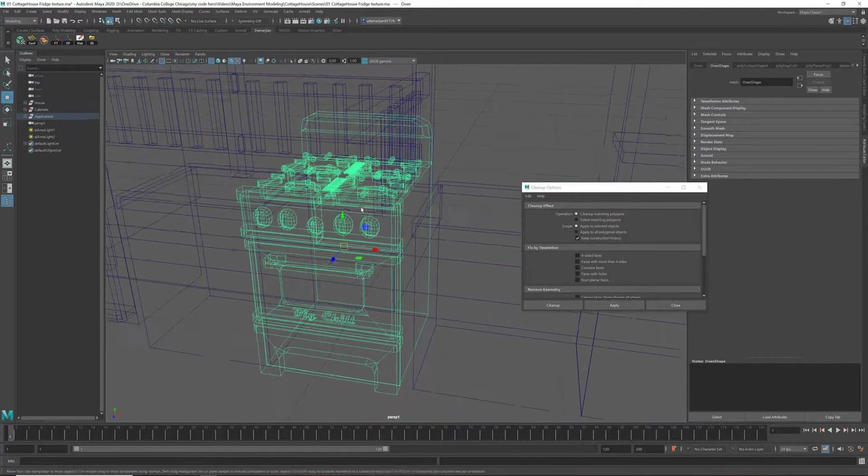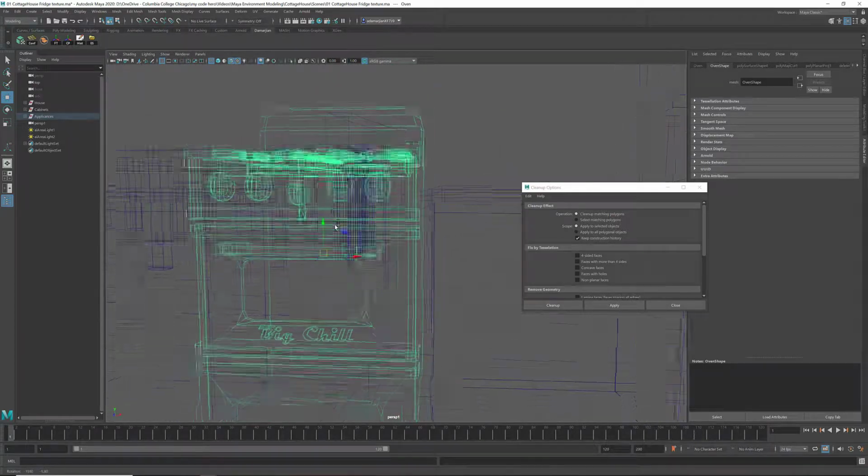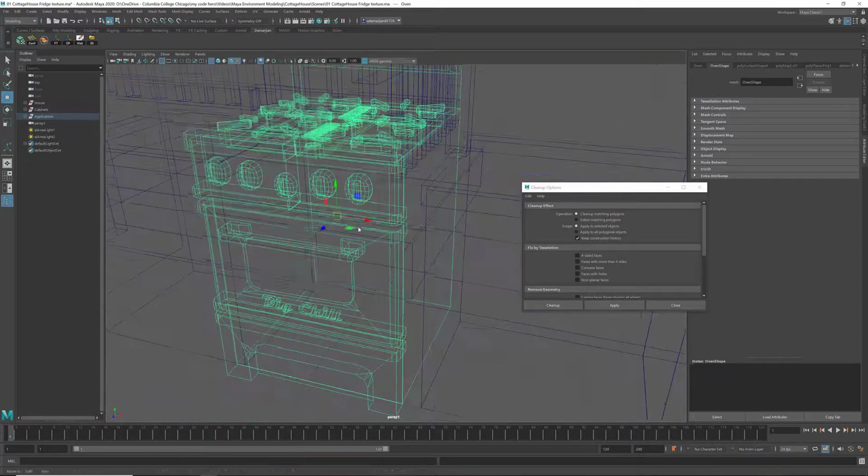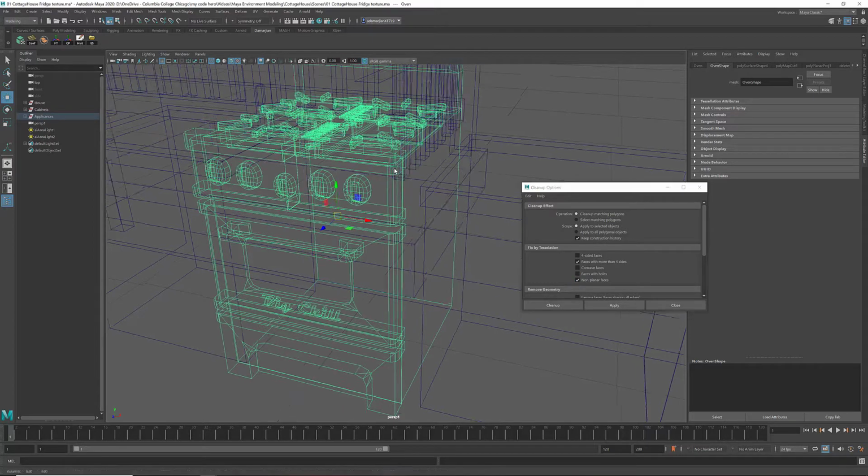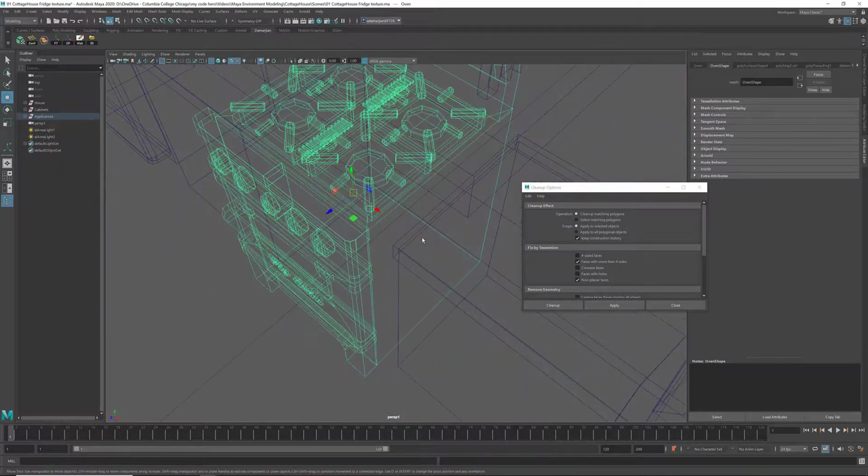And what this does is, this model, from importing and rotating and shifting and all this stuff, it kind of got a lot of n-gons and dirty geometry. So it says fix by tessellation. You have faces with more than 4 sides, and we know we've got those. Faces with holes, non-planar faces. Now faces with holes is kind of a problem because we deleted that bottom face that's being hidden inside of there.